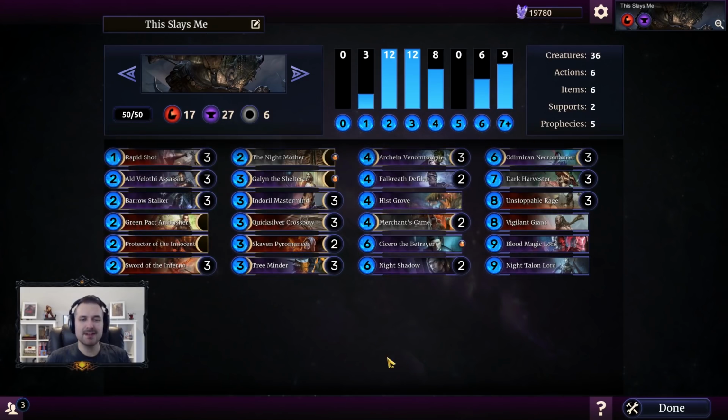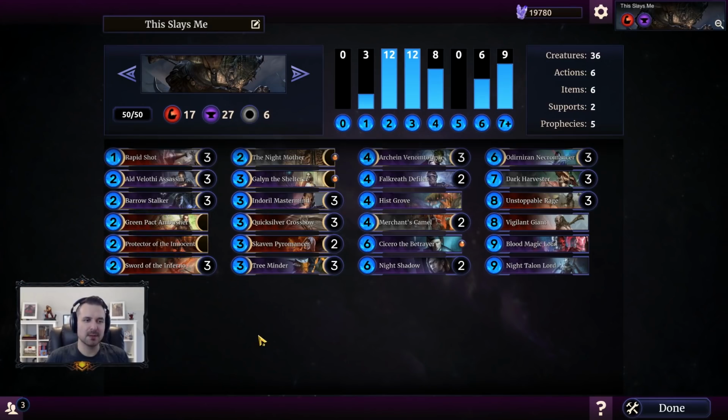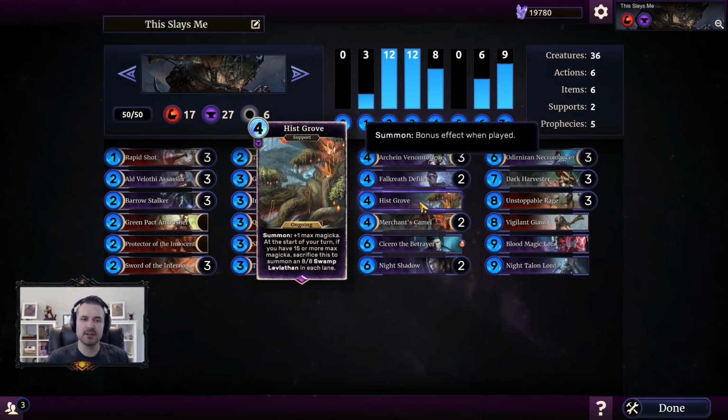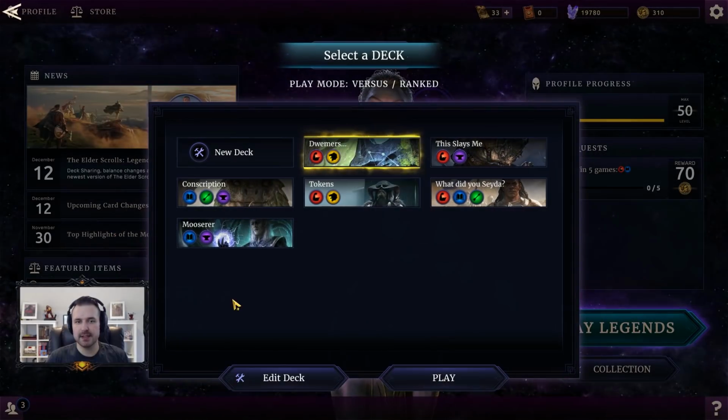But this is not a refined version. This is one that I've been testing some things out, to see how it feels. You'll see I'm running Night Mother, which a lot of people have excluded. I've split Green Pact, Ambusher, and Protector of the Innocent a little bit, just because I haven't figured out which one I prefer more, so I'm running one of each. I'm down 1 Defiler, but up 1 Hissgrove as an alternate win condition and more ramp. This could probably go back to 3, but I've actually been enjoying Hissgrove there, so I would cut Vigilant Giant to fit it in. But overall, this is the version that I've been playing with as of late.